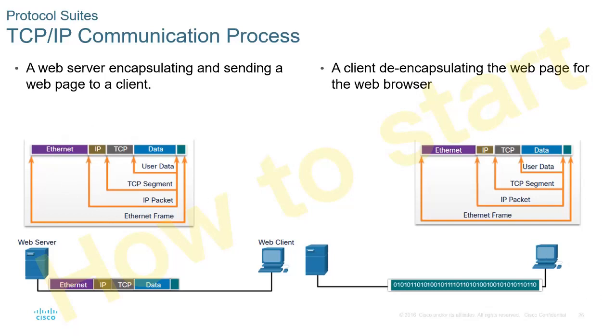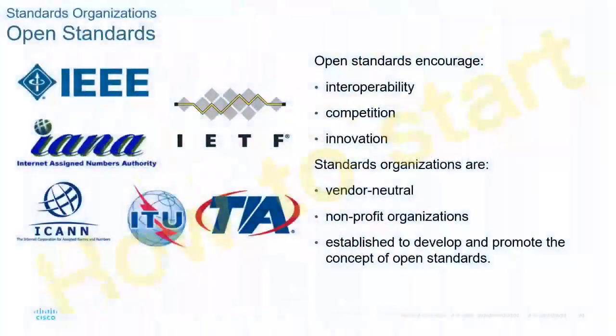From there, that Ethernet group will be broken into bits, and it'll be sent to the destination, and they will de-encapsulate it. They'll break it down, they'll ungroup it from Ethernet to IP to TCP back to data. So that is how the encapsulation process works in a nutshell. We're going to break it down a little bit simpler by the end of this video, but for now, that's kind of the functionality. Let's talk about standards organizations.